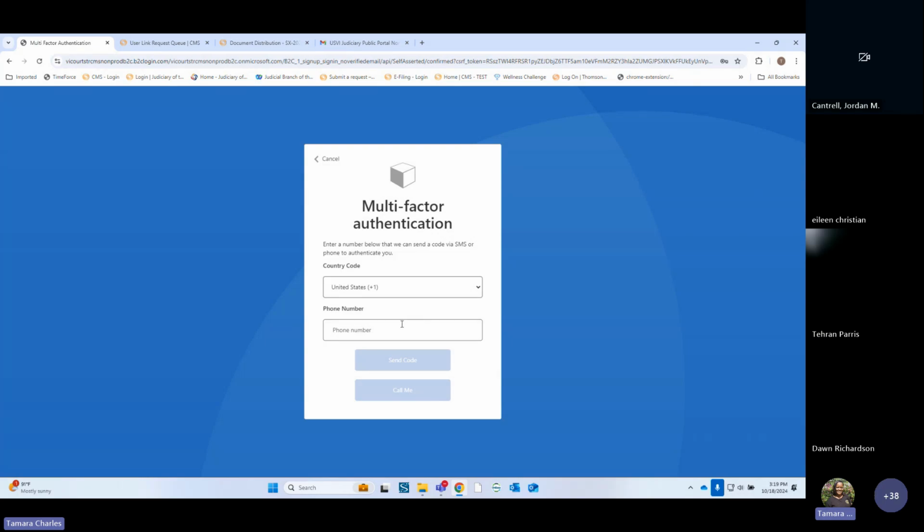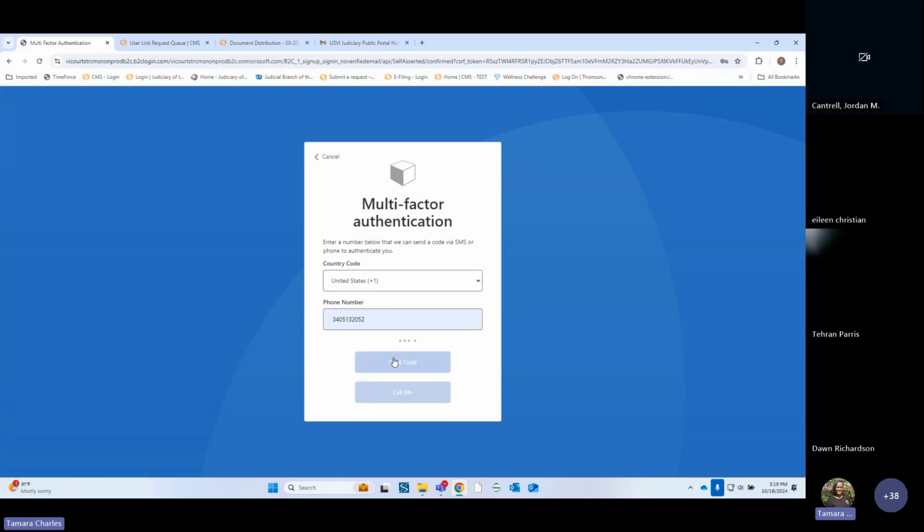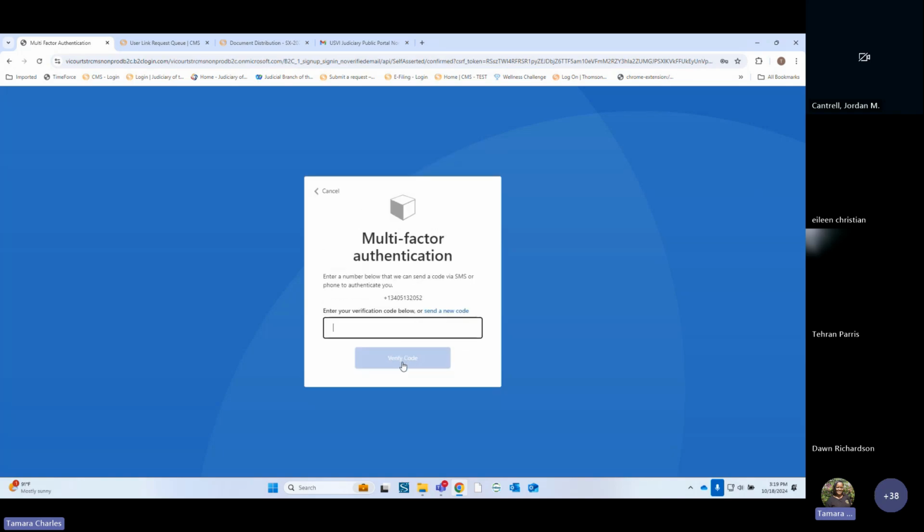So if you're not okay with using your cell phone and you want to try using your landline in your office, as long as it's a direct line where somebody could pick up and somebody could get the authentication code, that is fine. You could try to do it as you see fit. Today I'm going to use my cell phone number, and then once I get the authentication code, I will enter that, and then you'll do the same. Once you get the authentication code by phone, you could do the same thing.